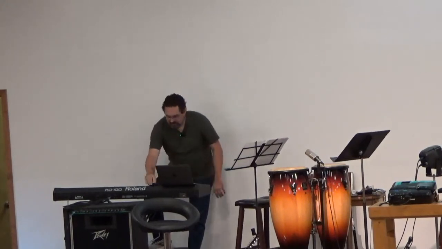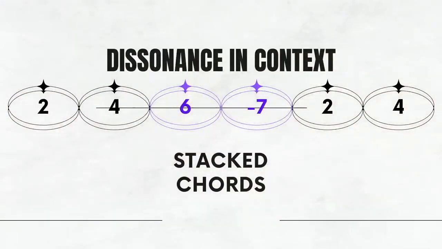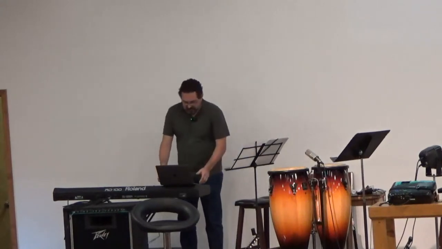Now, did that bother you nearly so much that time? That was still in there, though. But it was in there in this way right here. So we had the 6 grinding against that flat 7 scale degree, but we did it in the context of having a 2 and a 4 and a 2 and a 4. So we get this: all that hath life and breath, praise ye the Lord. So, isn't that cool? I think that's cool. Thank you.